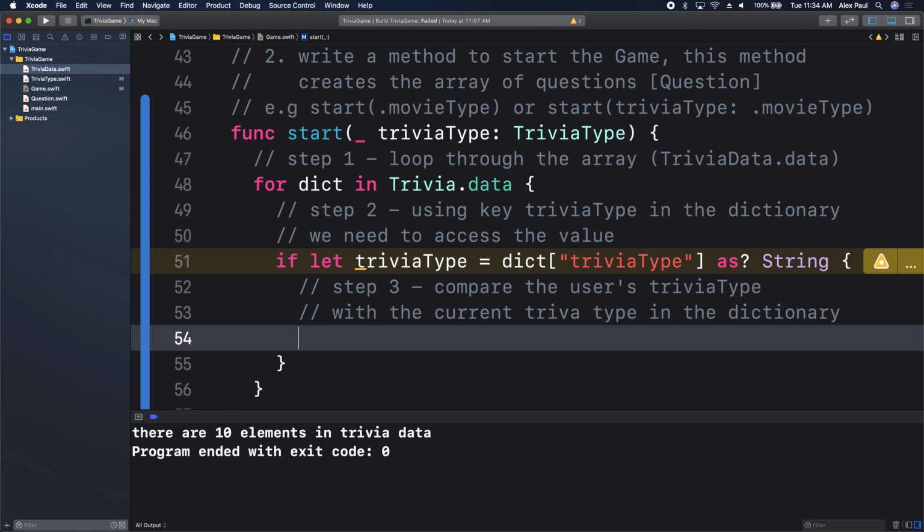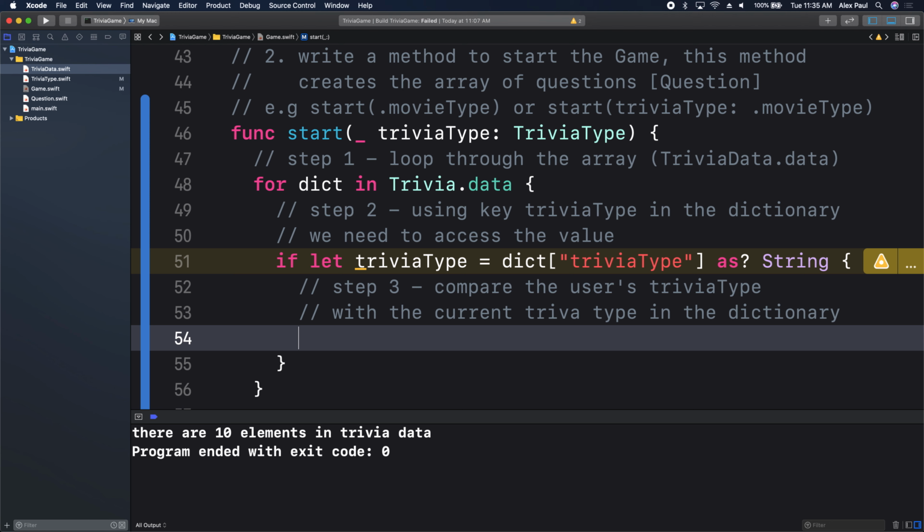Right? So at this point, we have enough information to figure out if the current dictionary we're looking at has a movie trivia, if the user entered movie trivia. So far, so good? I only want to add trivia types that the user wants to see. If the user wants to see sports, I should not add movie. Everybody agree? If the user doesn't care, then we add everything. We don't have to do the comparison here.